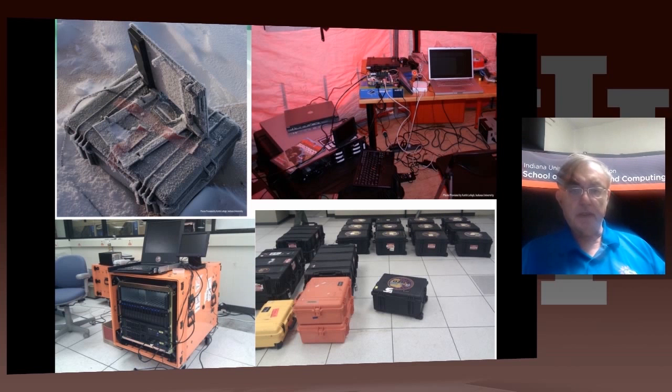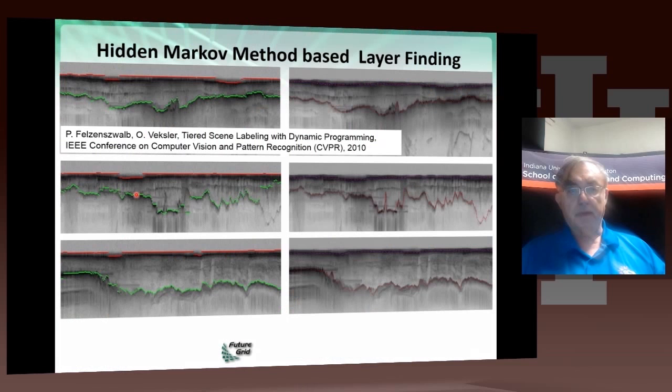Here are some pictures of this, done by the UITS at IU. They built all this stuff. Here's the internet connection. Here is the cyber infrastructure used to process the data from these radars. And this is all packaged up before it's shipped to Greenland to do some measurements. These are all laptops and servers and disks and things like that. You get through a lot of disks in one of these field expeditions, because the disk is relatively tough exposure for the disk in this world.